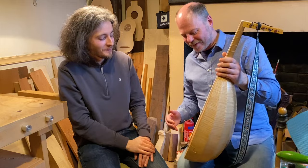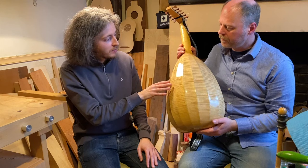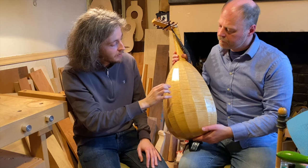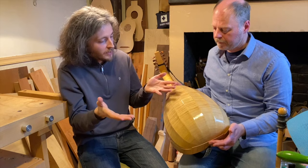So let's look at some other bits and bobs. Let's have a look at the back, because obviously you don't see the back when a player is playing it. You can see the front, but it's a beautiful back, and these are ribs, aren't they? So, do you want to talk about the back a little? This lute's made of rippled sycamore. Each one of these surfaces is a separate piece, which we call staves or ribs. They are thinned down to the point where you can bend them, and they're glued edge to edge on a mould. So you work around on the mould until you end up with a bowl.